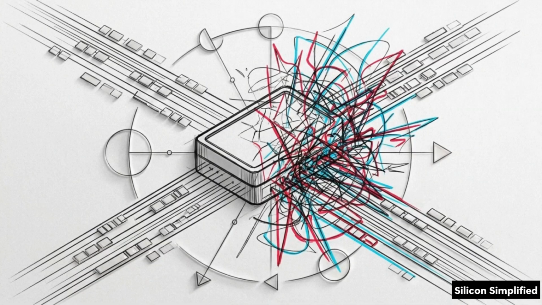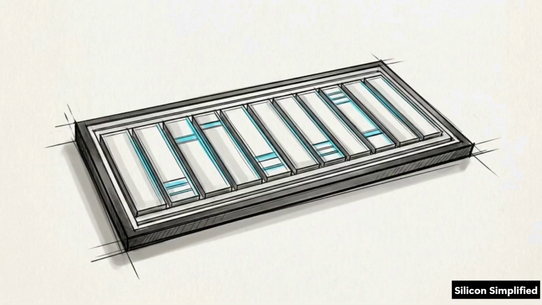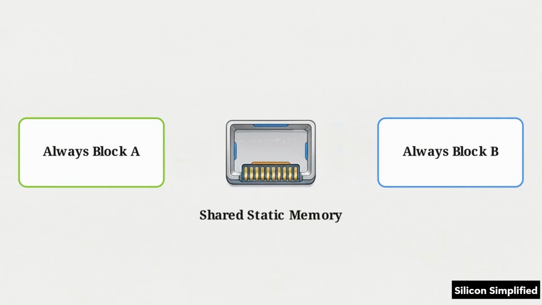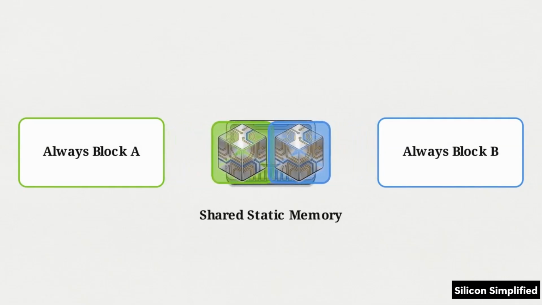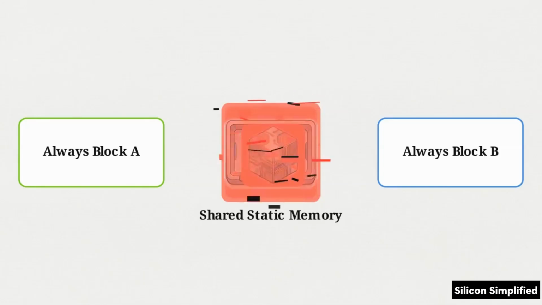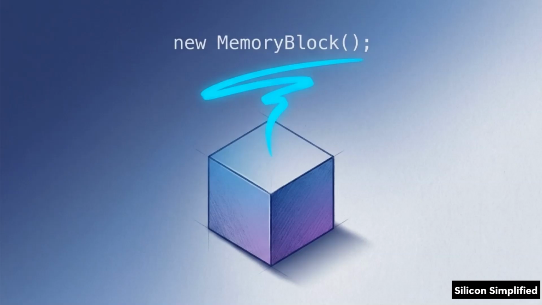There is a hidden memory hazard here for engineers porting over from software. By default, all variables defined within Verilog tasks and functions are statically allocated. Because of this static allocation, if a task is called concurrently from two different always blocks, both instances attempt to write to the exact same shared memory address. Data simply overwrites itself. The IEEE 1364-2001 standard provided a direct solution, the automatic keyword.